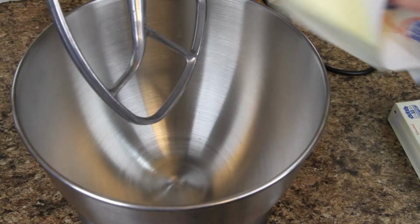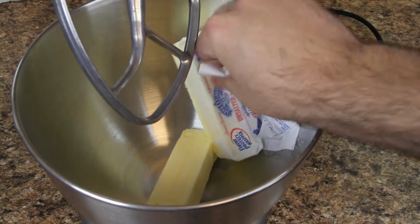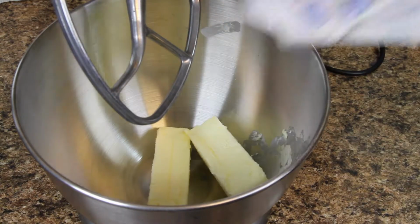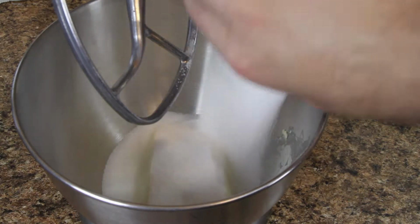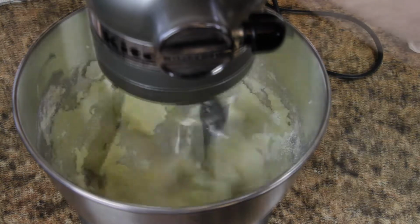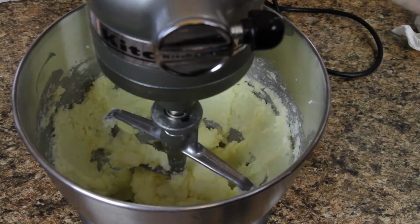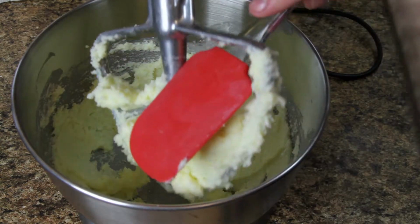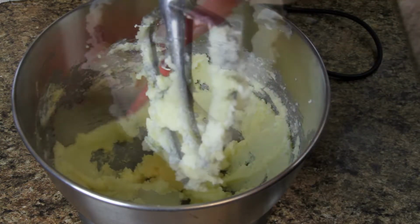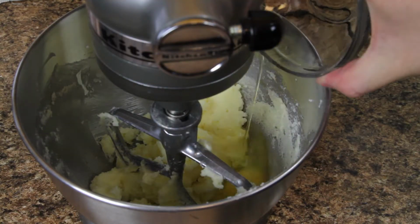It's great. Speaking of butter, throw in your 2 sticks into a mixer. I don't have a hand mixer. I'd prefer to use one, but a stand mixer will work just as well. Also add in your castor sugar. Now you want to cream these until they're a nice texture like that. All even, yellow, smooth, great. Now take a spatula and scrape down the sides, and I guess if you're using a stand mixer, the paddle as well. And then add in one of your eggs.